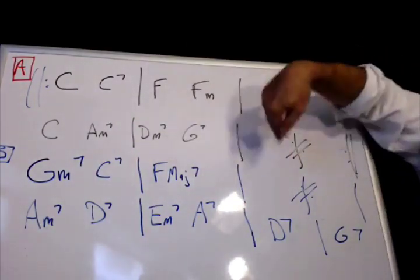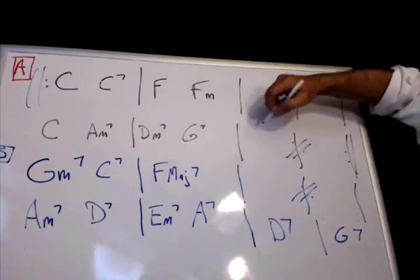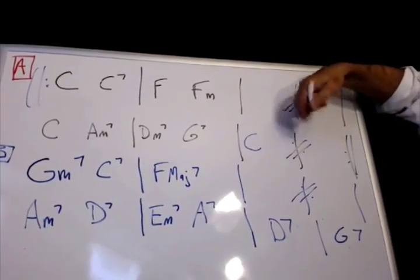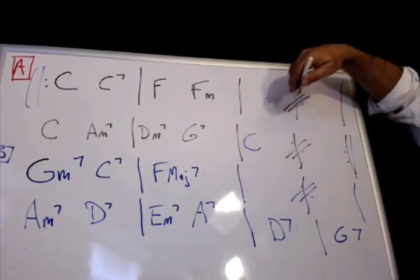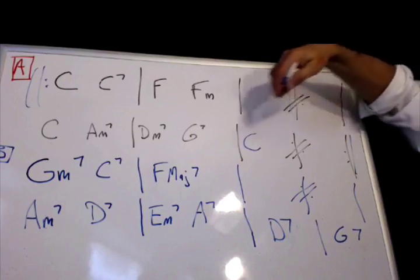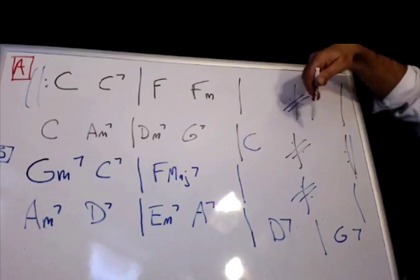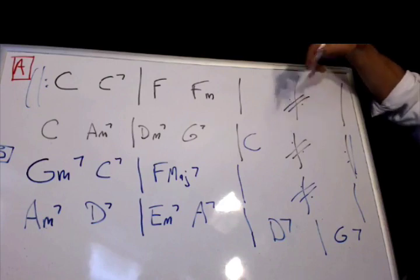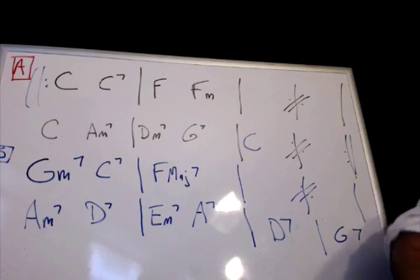When that repeats, as is often the case, you leave the turnaround out. So the last time through, dee-da-dee-da's coming to town, and then you just leave these extra chords out, this A minor, D minor, G, so that we can go on. So we don't typically write out a first and second ending, but this is implied that you do the turnaround here and not when you repeat it. Same with the end of a tune. A lot of times we have those 3 extra chords, but they're not intended for the end. That's called the turnaround.